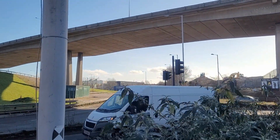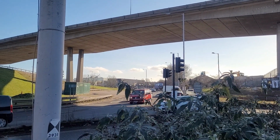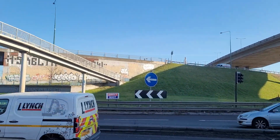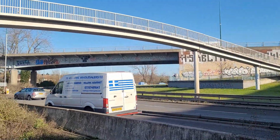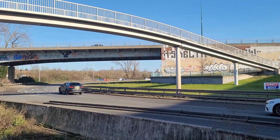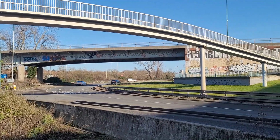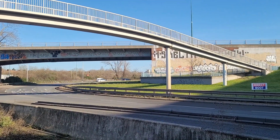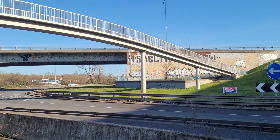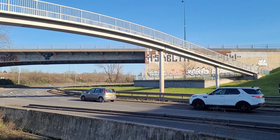Over in the distance there, beyond all this wild mass, is what used to be the RAC centre, traffic centre, years ago. It's a church now, I think. All this was all redone in the 70s, and what was originally on this site, going back a bit, was the Hendon dog racing stadium. Hard to believe, isn't it? It was there until around about 1971, 72. I know it was here by 71 because they filmed an episode of Budgie here with Adam Faith. So let me show you a bit more of this in a minute.